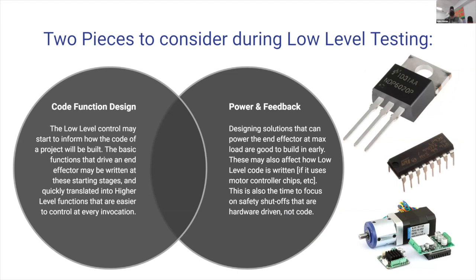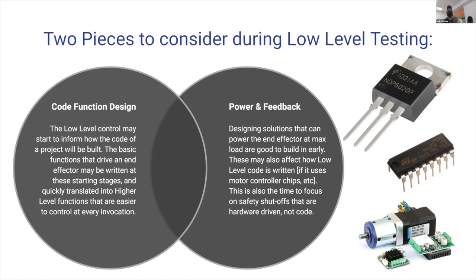Then while you're doing low level testing, you'll want to think about how the way that the machine works actually informs what you want your code to be. If it uses different systems, you might want to think about how the feedback works. When is it going to be high and low? How do I want to write my code, or how do I want to build the circuit so that all of this works? The low level control will probably start to tell you a little bit about how you're going to build the circuit. And that can be really helpful. It'll also probably help inform how your code's going to get written.